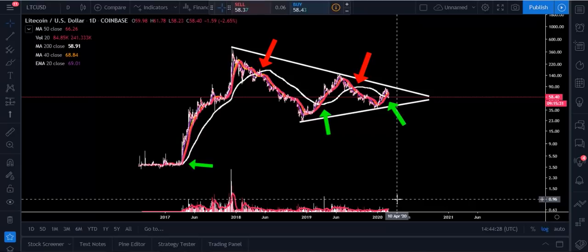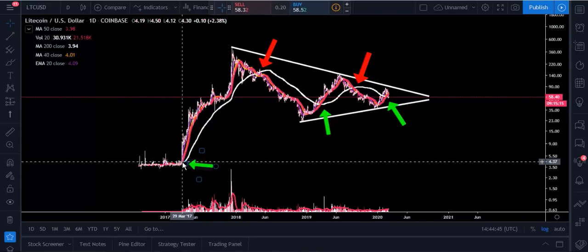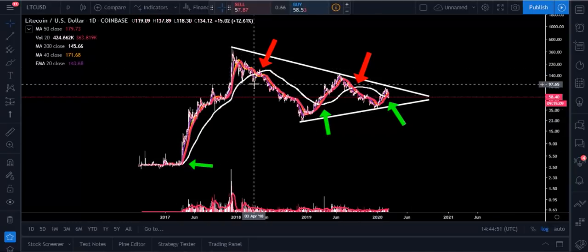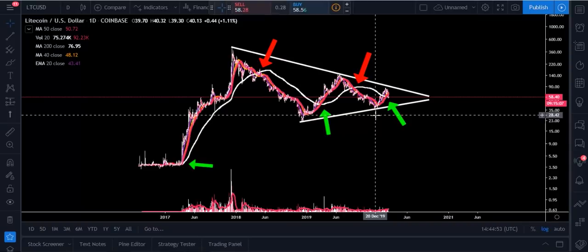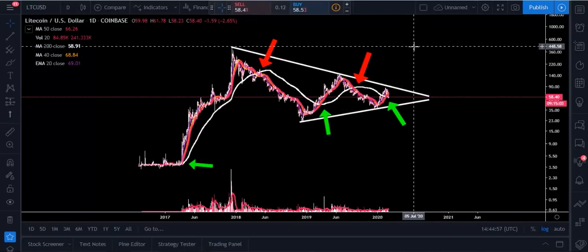Beautiful, right? So the next one, it says a breakout occurs when price closes outside the trend line boundary. An upward breakout occurs 54% of the time. So typically symmetrical triangles will want to break with the trend. And obviously, guys, from when we had this huge spike, and this was back when Litecoin was back at $4, whatever, our trend overall has still been up. So this is an upward or an uptrending symmetrical triangle. So it has greater odds of actually breaking out to the upside here.